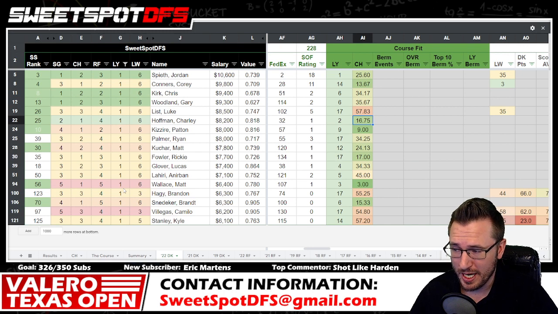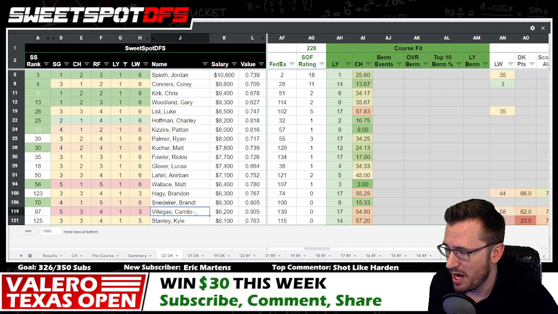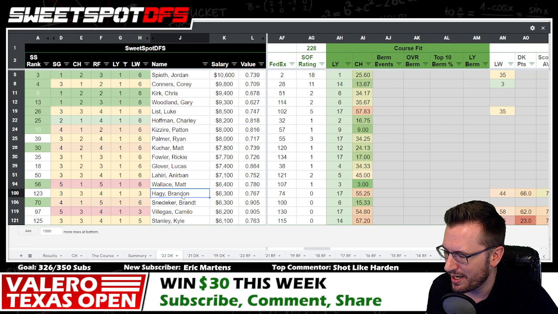But it's a great candidate for course history purposes. And then you can see the rest of the golfers that are here. I like a lot of these names. I like a lot of the guys even down in the 6K range. I'm not going to be shy to play Camilo Villegas. I don't care for Brad Snedeker. Brandon Hagee is an interest. Nah, we're going to stay away from him. I do like Matt Wallace.